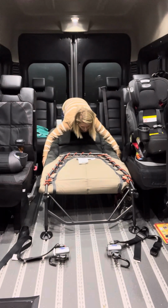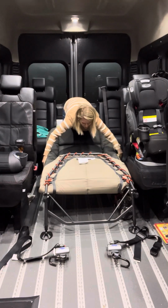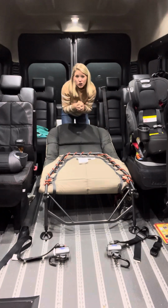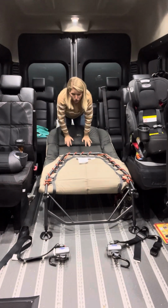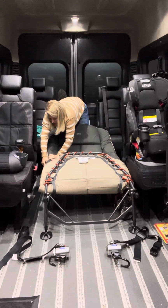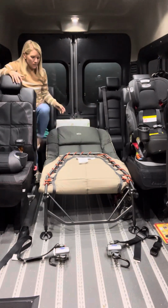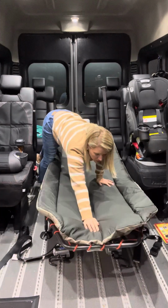We typically go right about here. So I'm just screwing in the teeth and the knobs, and those go completely together, and it grips really strong. So I'm not concerned at all that this is going to drop on her. And these crank in really, really tight. So this is the head part, and then the foot part is the easiest part. All you do is just flip it down.